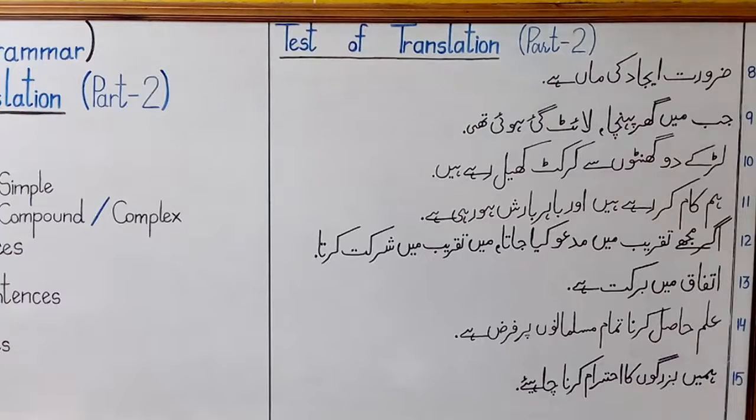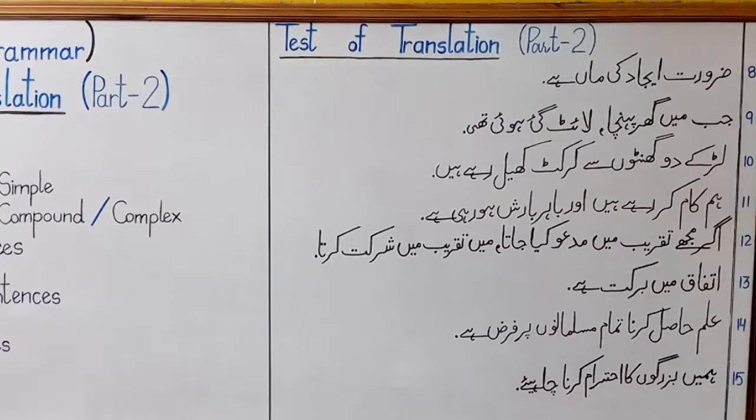Students, here in this sentence you people have either a compound or a complex sentence. You have to identify the tense in each clause. जब मैं घर पहुंचा, which tense is it? लाइट गई हुई थी, which tense is this? As I told you, whenever 2 actions took place in the past, the first action which took place belongs to past perfect, and the second action that took place belongs to past simple. So here there are 2 actions happening in the past.